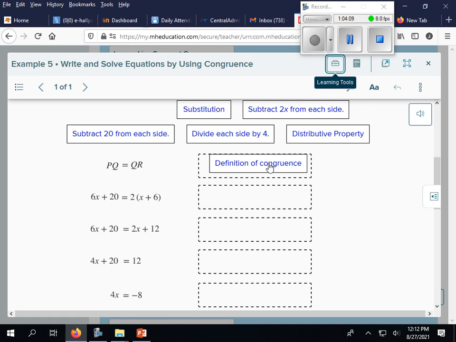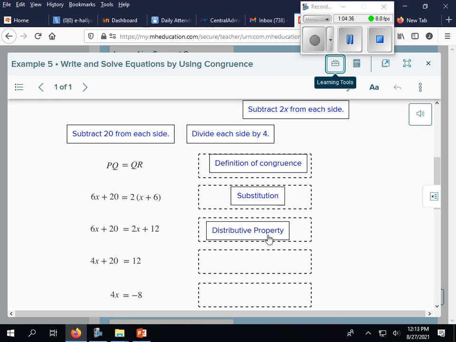6x plus 20. Alright? Tonight at the game, Josh is in the game, and they take him out, they substitute in something of equal value, right? That's the way it's supposed to be. That's all substitution is. So we drag this down, that's the next one. How'd you go from this step to this step? Everybody agree with that? Distribute out? What do we do next?